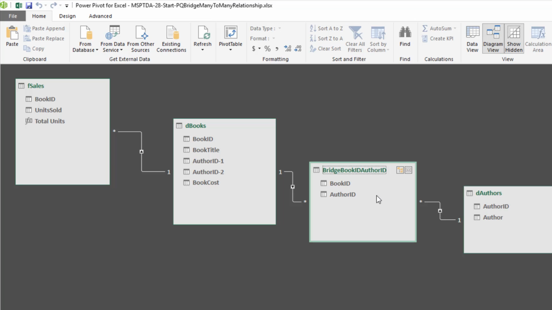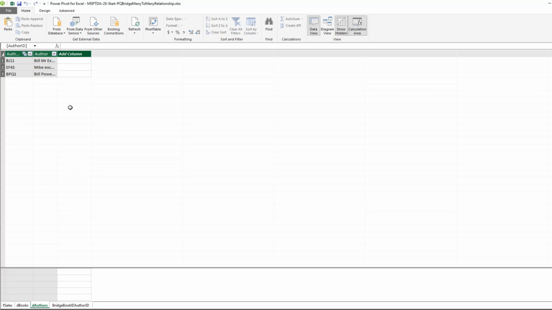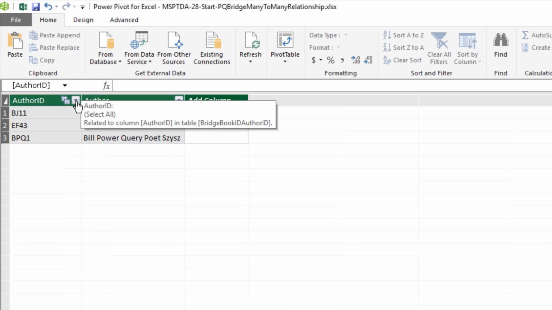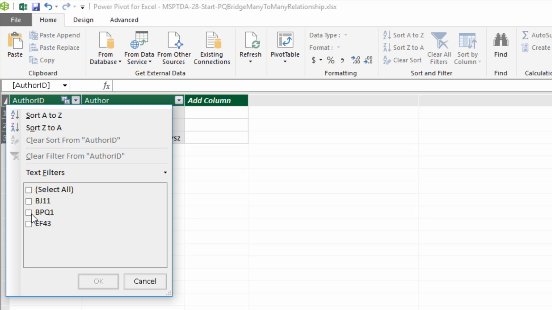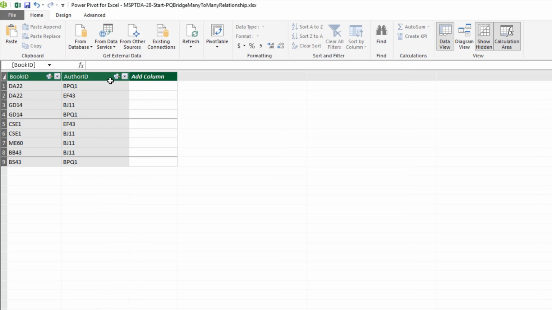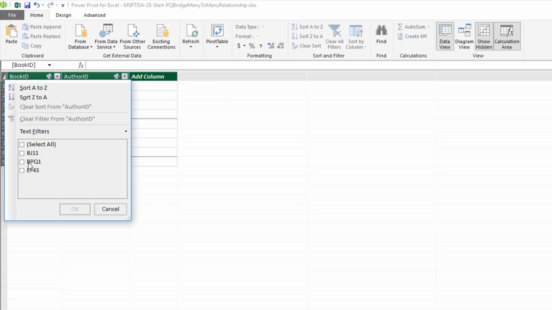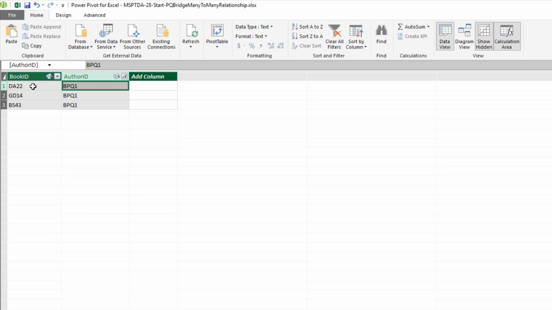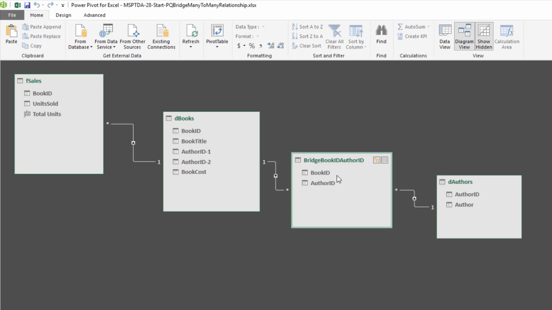Now, normally at this point in the video, I put up visuals, but here's a cool trick. Let's go over to Data View. Here's our authors. Here's what happens in the pivot table. The row condition is only Bill Scissors, so that flows across. What's happening behind the scenes is the filter hits this bridge table and only Bill Scissors is showing. And just like that, we have the three book IDs that we need. But what's the problem? That's the problem right there. A filter cannot automatically go from the many side to the one side.